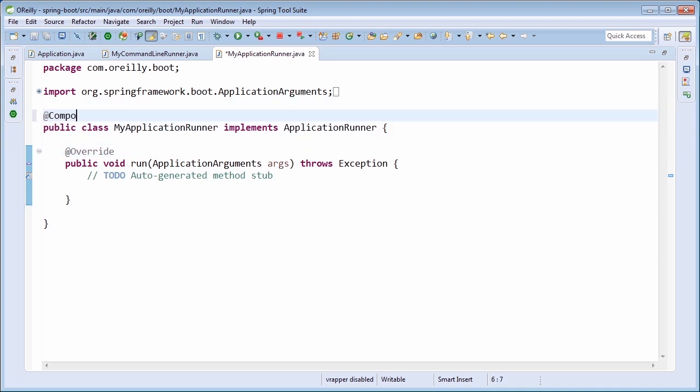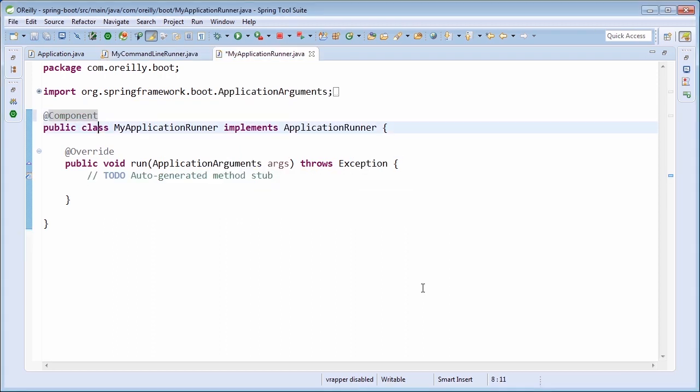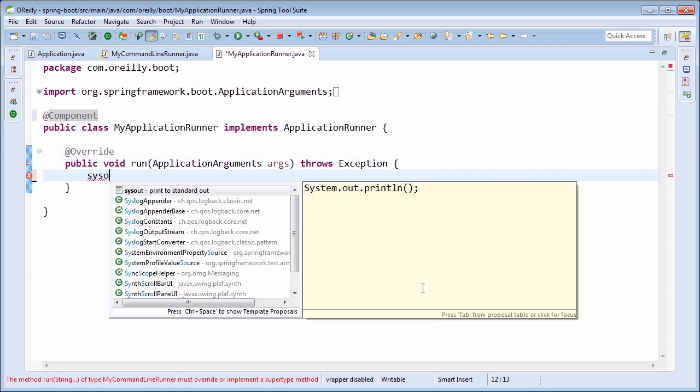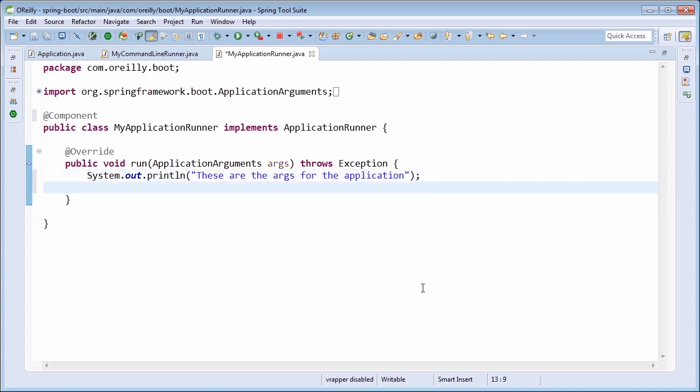We do need to register this class as a bean, and at this point I'm actually going to go deregister our other class so we don't get confused. And now we can provide our implementation for this class, and it's going to be very similar to our last implementation. So these are the args for the application, and now we can just iterate.